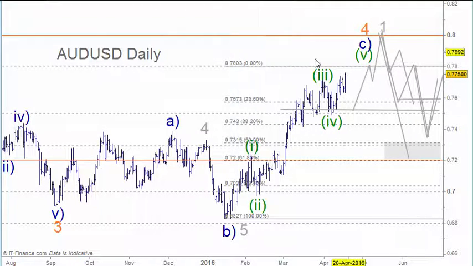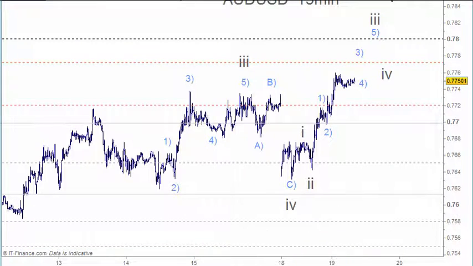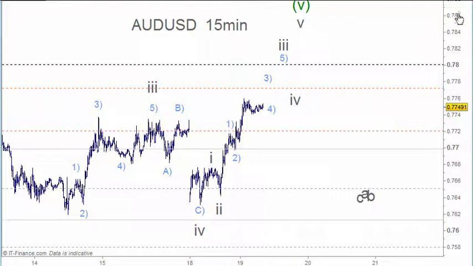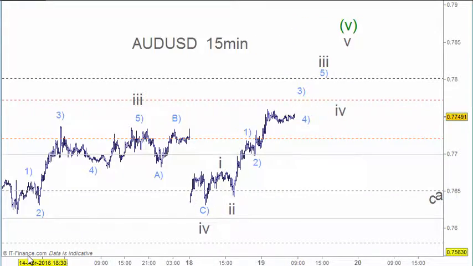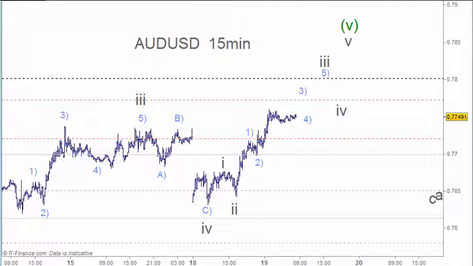On the 15-minute chart here, in terms of actually trading this, the RBA, there's 2 things going on today with this, is that there's some minutes at 11:30, and I think Glenn is going to speak at 2:30 as well. But just check that time there. Okay, so anyway, they're 2 important times that you're going to have to be careful today with this. But important numbers here are, of course, 77.27 and then 78 here.